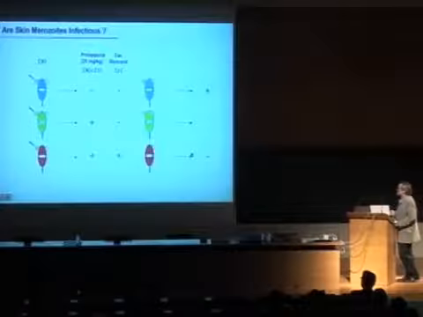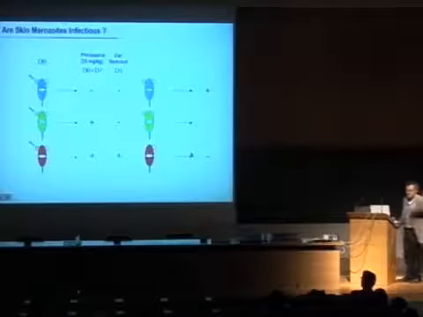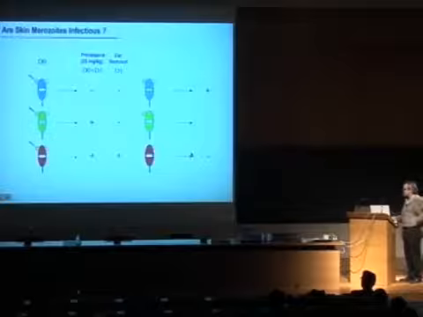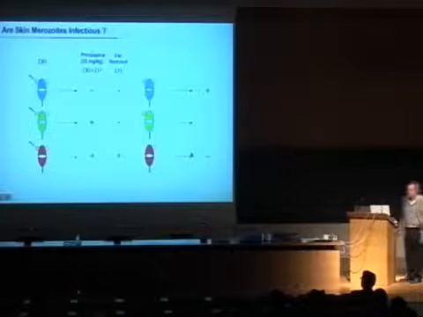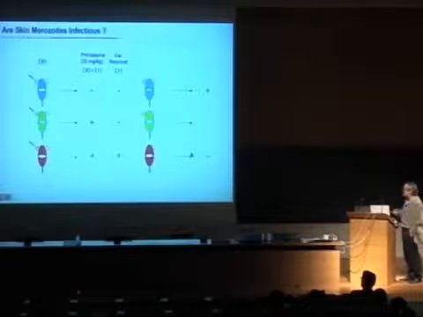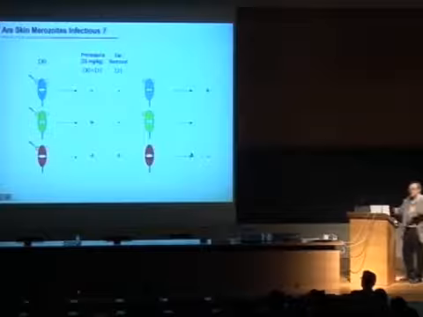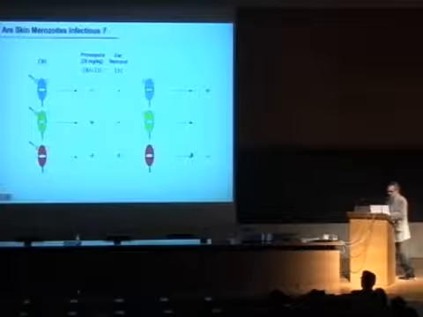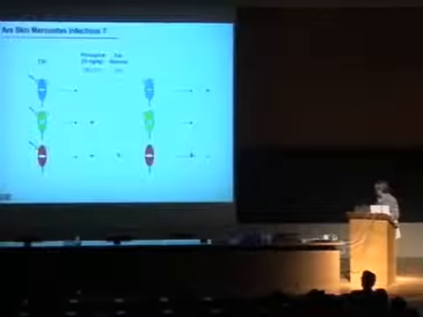And we also remove the ear of the third group. So we have our positive controls that are supposed to have parasites both in the skin and in the liver, our negative controls that are supposed to have parasites in neither place, and our test mice that are supposed to have parasites growing only in the skin. So how do they behave?